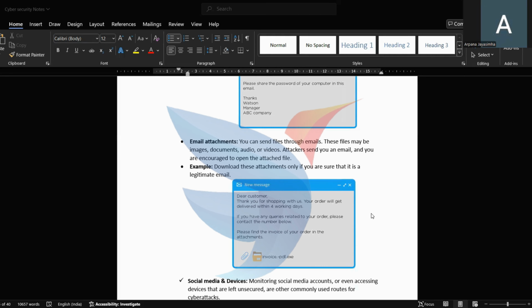Next comes email attachments. You can send files through emails. These can be images, documents, audios, or videos. Attackers send you an email and you are encouraged to open the attached file. For example, when you receive an attachment in an email and you are asked to download it, only download it if you are sure that it is a legitimate email.